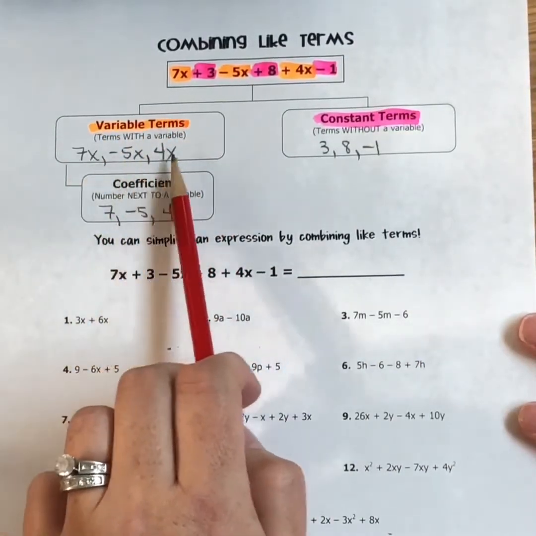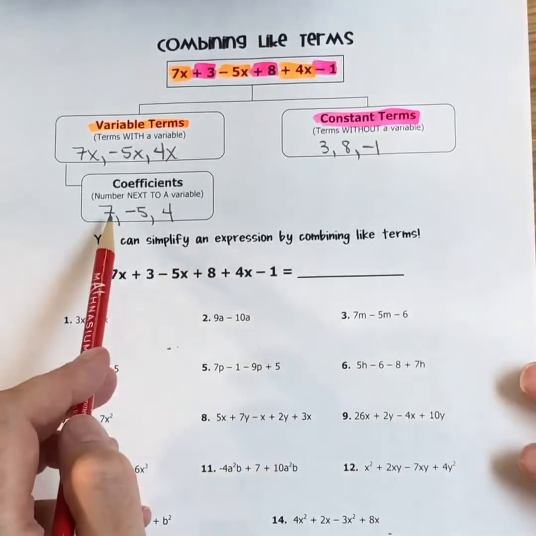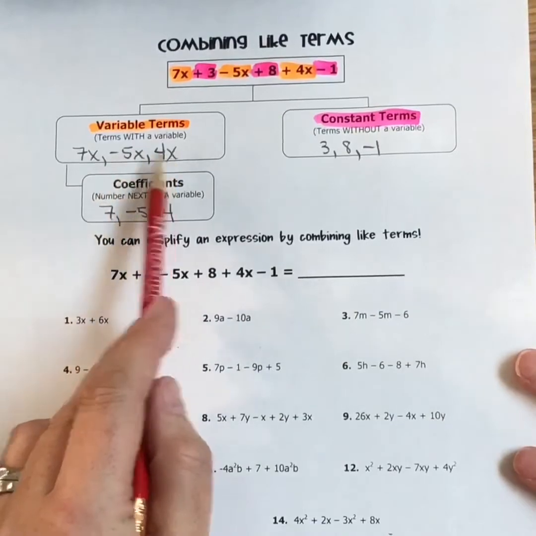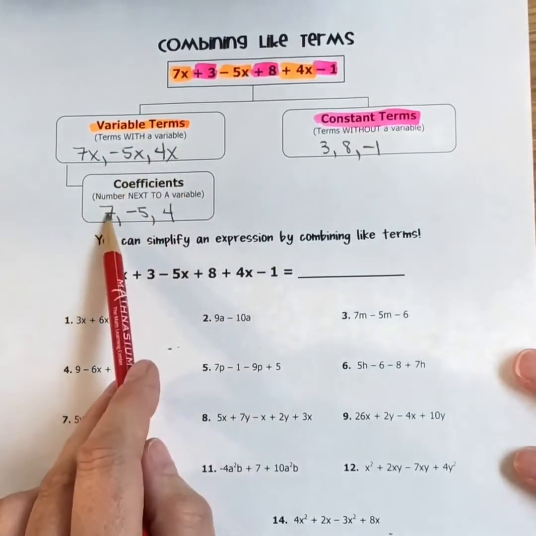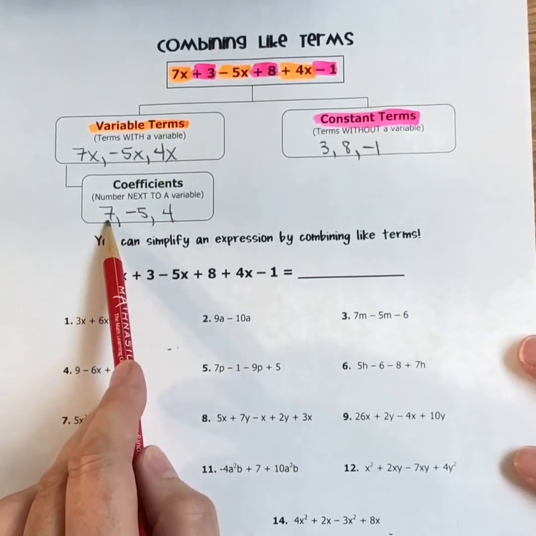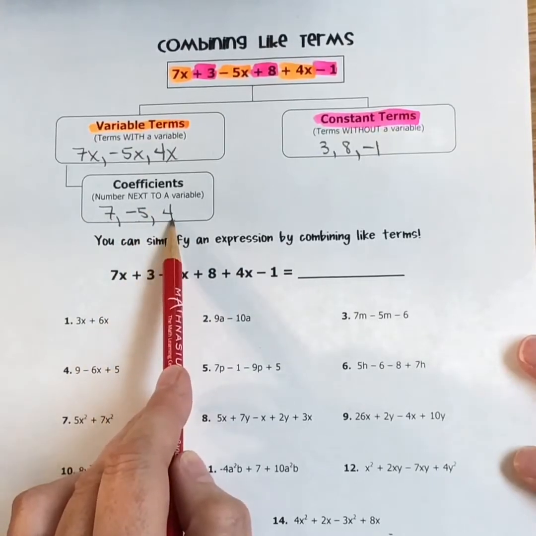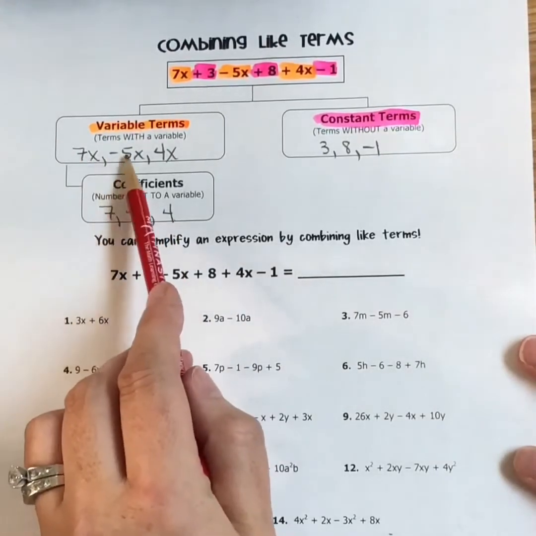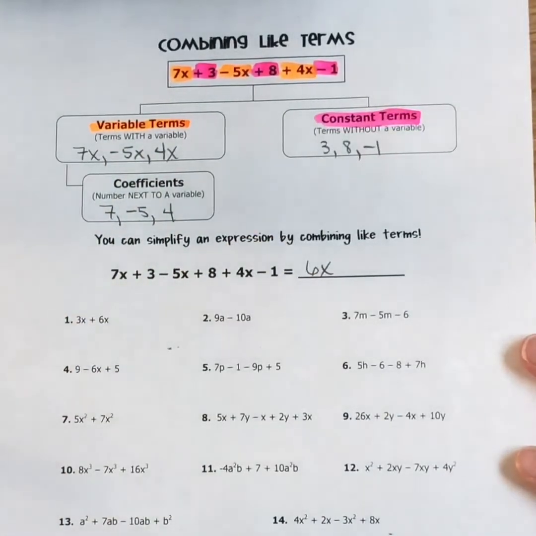So basically, it boils down to all the orange terms, because they're all variable terms and they have the exact same variable with no different exponents. We'll get into exponents next semester. We can add or combine all these like terms, because they have the same exact variable, by adding the coefficients. So if I do 7 plus negative 5, that's positive 2, plus 4, that's 6. So all of these terms add to a 6x.